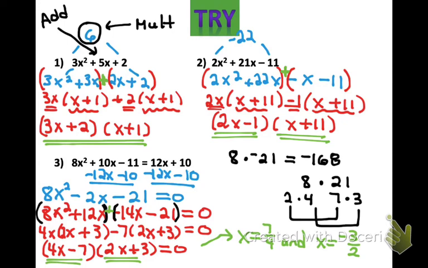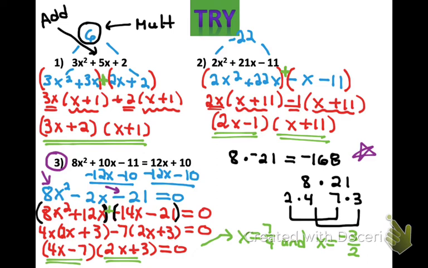Notice that we have to have our plus sign in between our parentheses. All the answers are underlined in green, especially for number 3. Notice we had to multiply the 8 and the negative 21. So on the right, that comes out to negative 168. And easy factors were 8 and 21. And that didn't work, so I factored 8 to 2 and 4 and 21 to 7 and 3, and then I mixed and matched to find my factors of 12 and 14.